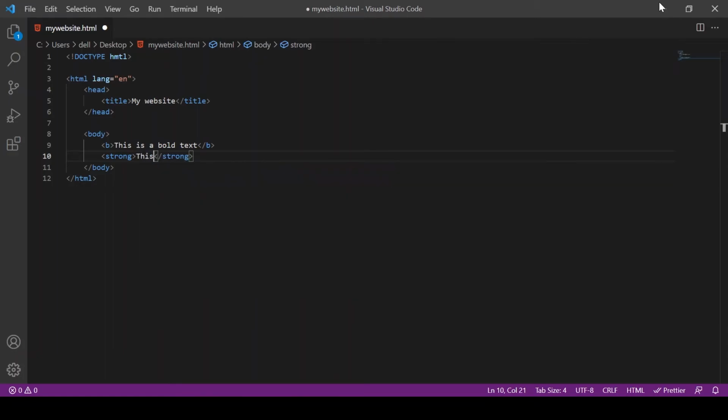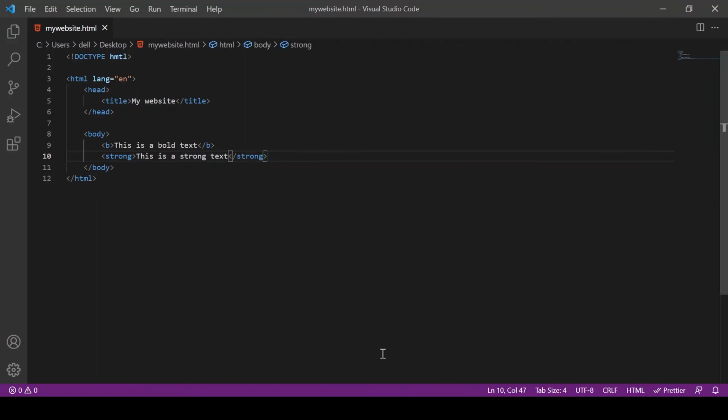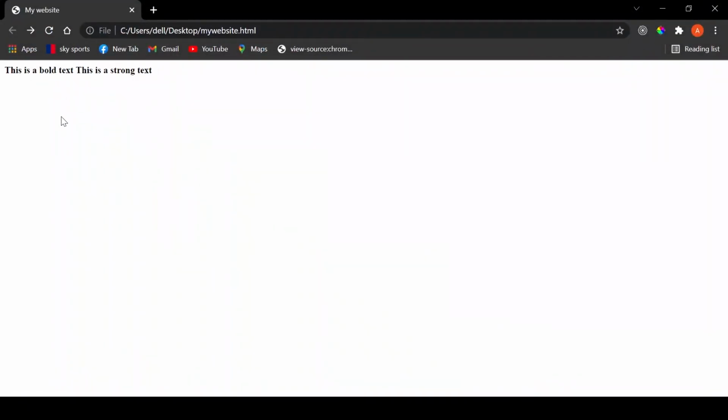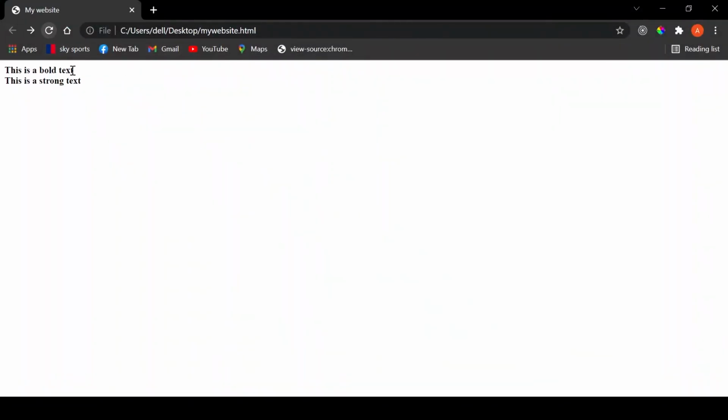So this is a strong text. And if we save, you actually see that strong and bold and B, they look alike. Reload, we get the same effect of this is a strong text. And you'll notice that these two texts, they are not on separate lines, they are together. So if we want them to break and be on separate lines, we are going to use BR. So we can just write BR, which is for what? Break, like this. And if we save and go back, refresh, then we have each text on its own line.